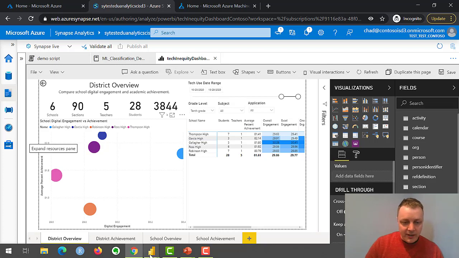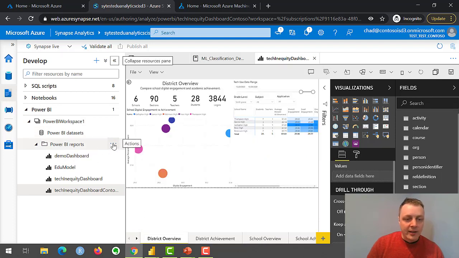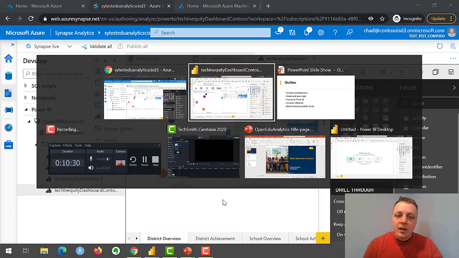One question you might have is, how do I start a brand new Power BI dashboard if I want to? You have two options. One is you can go straight from here and create a new Power BI dashboard yourself via this drop-down menu. You can hit plus, and plus will let you create a new report from scratch. It's a little bit clumsy doing this in the browser, but if you're doing something simple, I think that's the best way to go. You can also do this via Power BI.